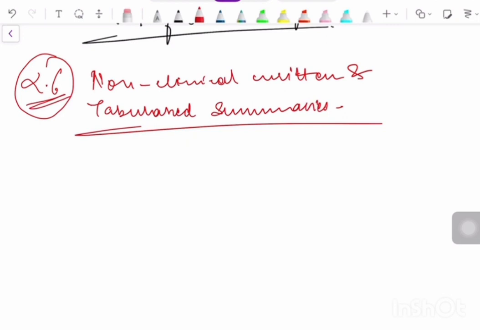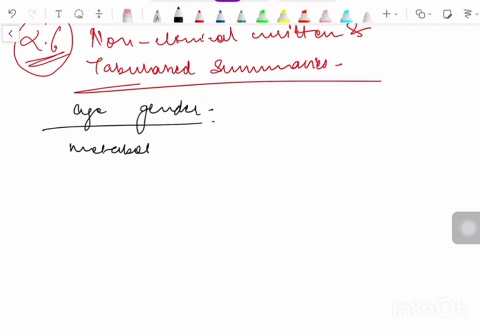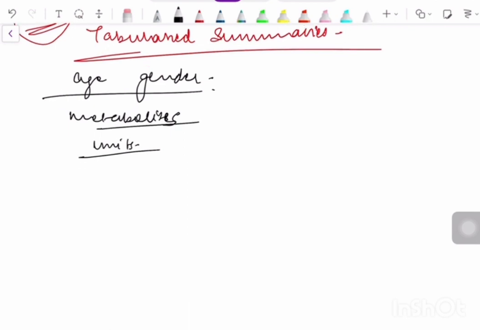Now, whenever appropriate, the age and gender related effects should be discussed, and relevant findings with the stereoisomer or the metabolite should also be included as appropriate. Consistent use of units throughout the summaries will facilitate their review, and a table for converting the units might also help, because you don't know which country might follow what kind of unit. So a conversion table of such sort would also be of great help.